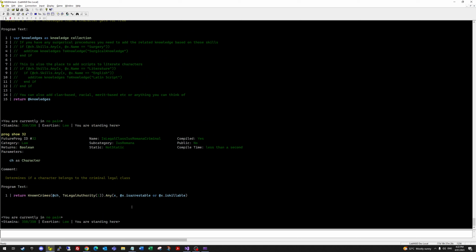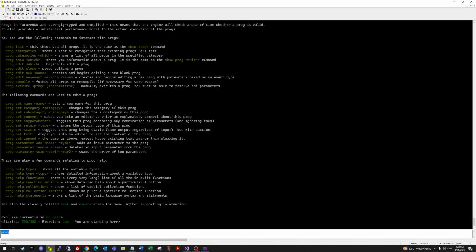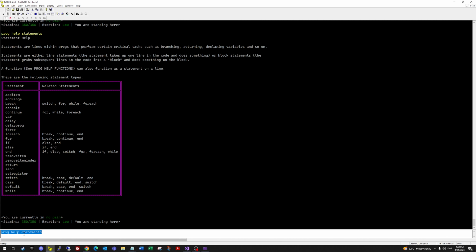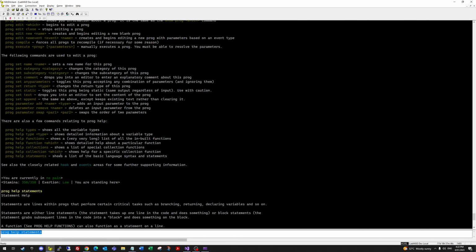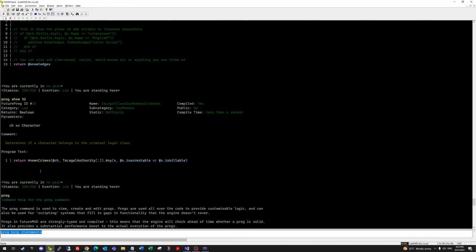The next thing that we will talk about in the list is statements. So again, going back to the prog help statements. Statements are basically the boilerplate code.